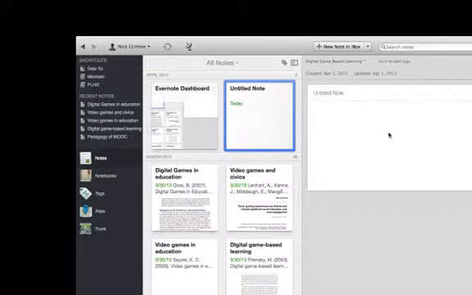Now we're going to take a look at the layout of our notes dashboard. The notes dashboard is the second column. You can notice that right now it's titled All Notes. And then you have the different notes created in chronological order, starting with the most recent note created in April 2013, and then going back in time from there.